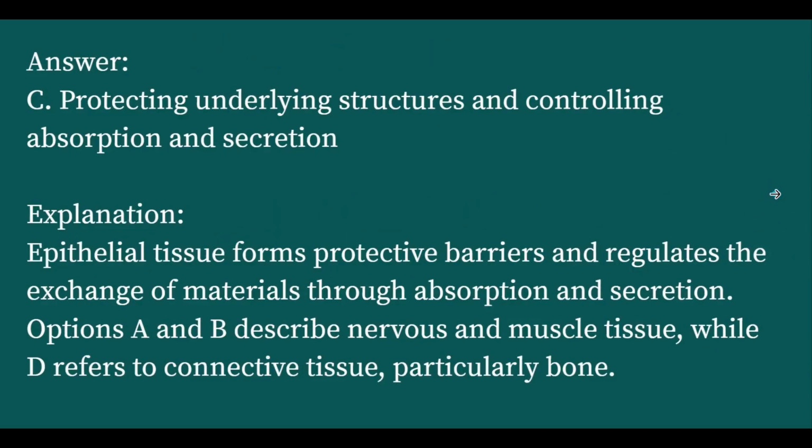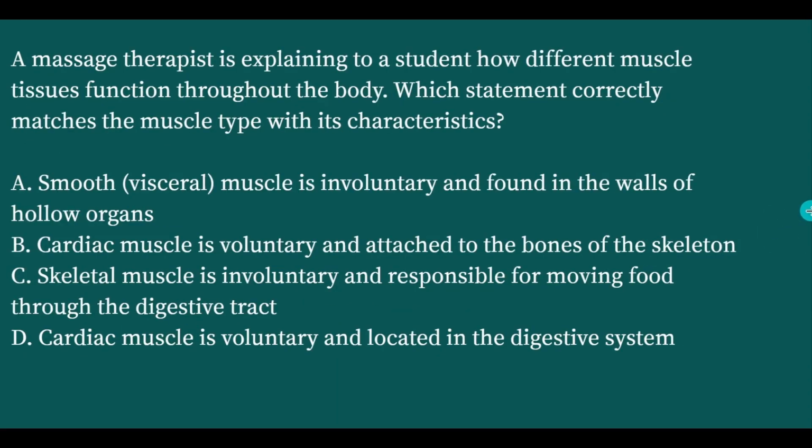Okay, so let's see. A massage therapist is explaining to a student how different muscle tissues function throughout the body. Which statement correctly matches the muscle type with its characteristics? So we're looking for a statement that's correct, matching the muscle type with its characteristic. This part of the question is nonsense, it doesn't matter. It's just about tissues. We're looking for the correct statement.